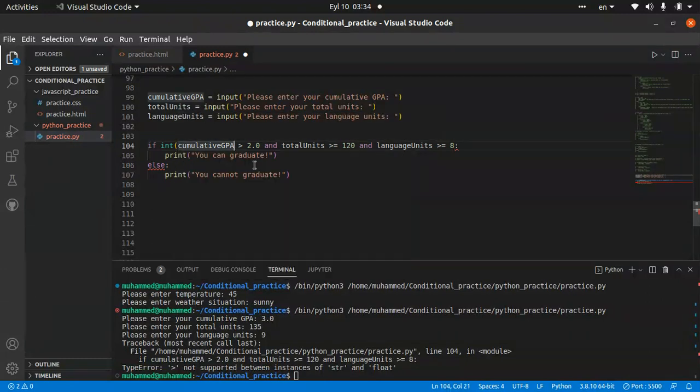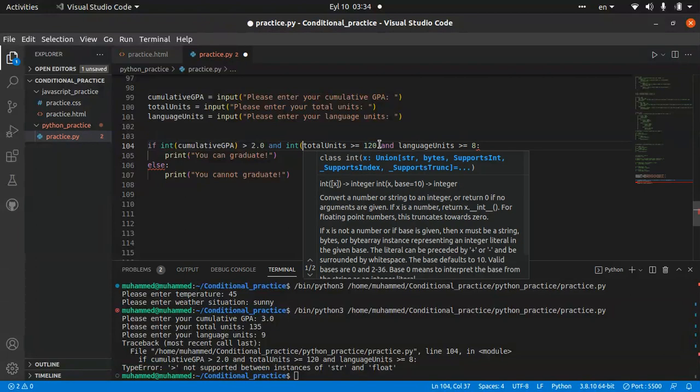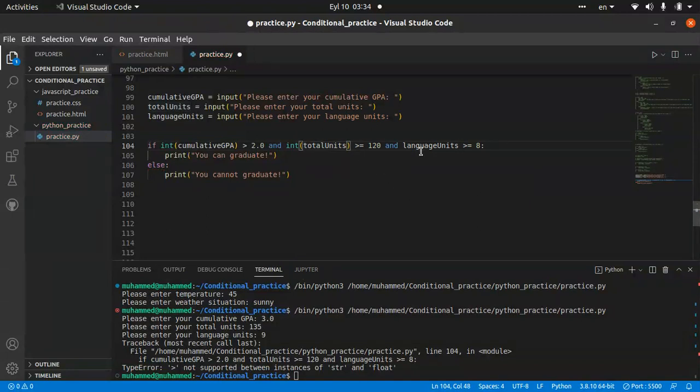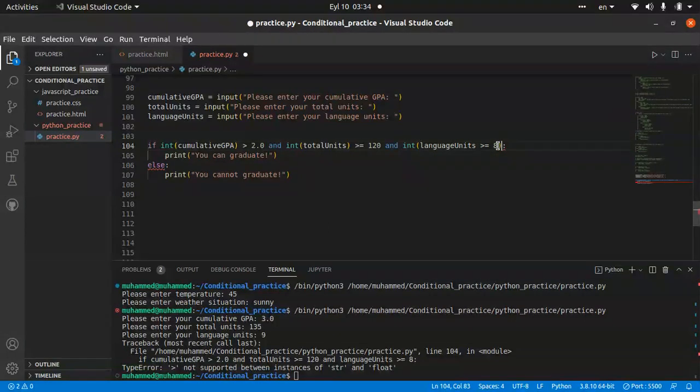We can get an integer in here or in another point too. All right, we can put also in here integer, or we can get all of them in one integer point. Okay, just I'm showing you how this system works. I mean, okay, you can do it like that.